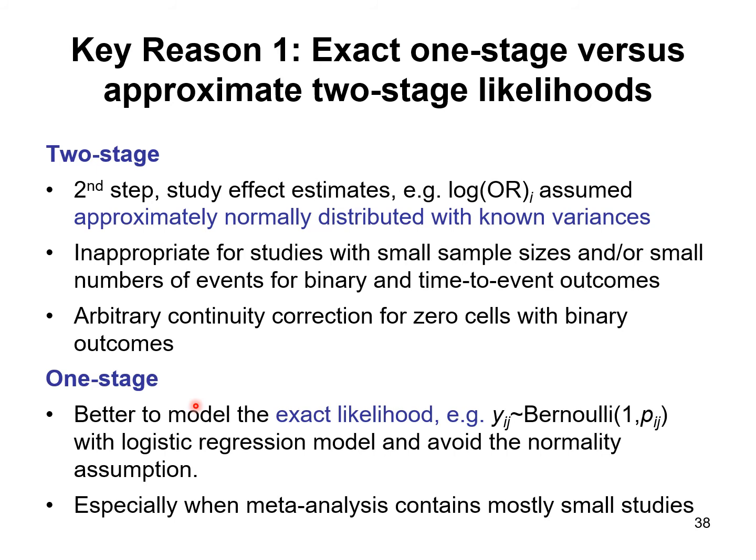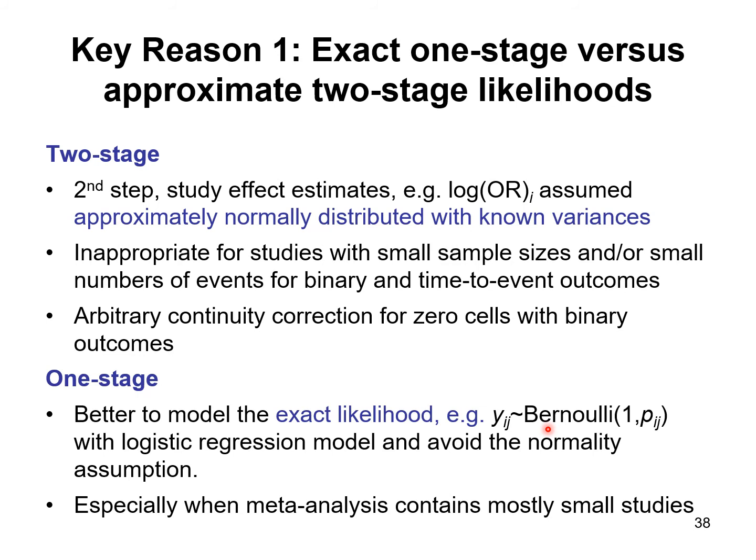So for example, if you've got binomial data or Bernoulli data, you can model that distribution. And so you don't have to estimate the treatment effects in each study. You're actually modeling the count data itself and the underlying distribution exactly. And then all you're doing, in the same model where you're making those exact likelihood assumptions, is estimating the average across studies. So you avoid that first stage and the assumptions that come with that.